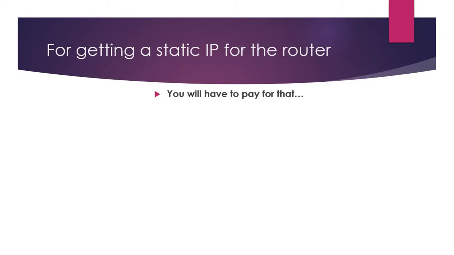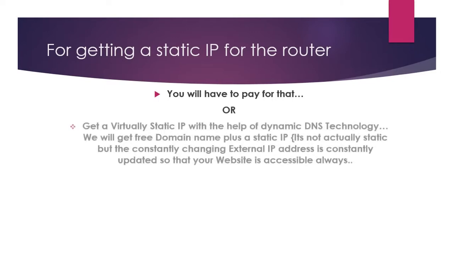Now you will need a static IP for your router. You can either buy that from your internet service provider, or you can register on a website offering a free domain name for dynamically changing IP addresses. This will enable people having your domain name to access your website even if your external IP address changes.